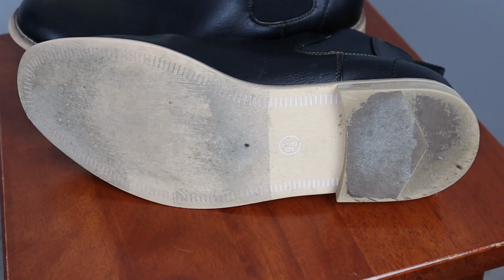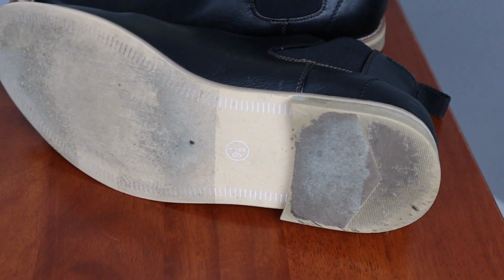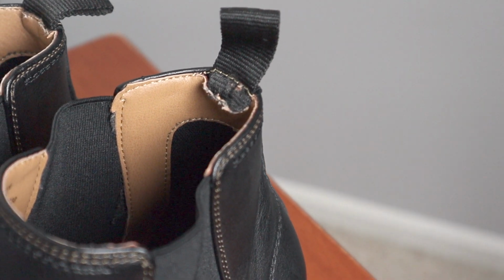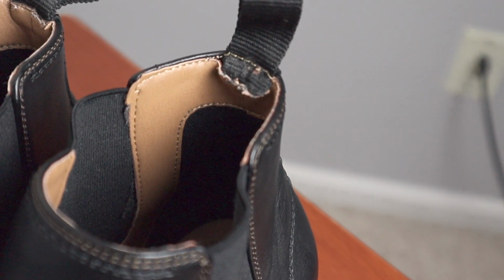Looking at these boots today, they have experienced some wear and tear. The sole looks like they're not gonna last that long. Number one, you can tell the sole is made out of rubber. Also, the sole doesn't seem very supportive. If you try to wear them in the winter, it's not gonna be a good look. The pull tag is on its way out of the boot, and you can see the man-made leather is torn. Bro, that's because you be pulling it too hard.